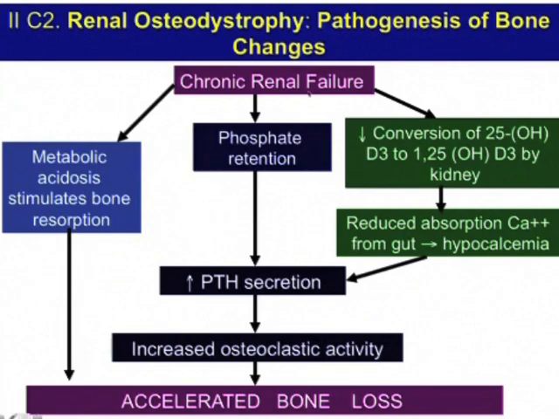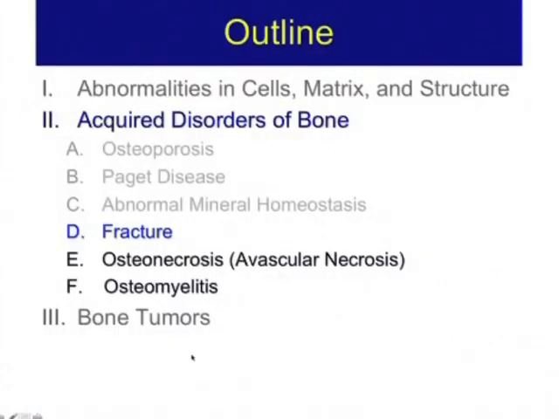And finally, chronic renal failure predisposes you to metabolic acidosis. We talked about the fact that the more acidic the environment is, the more active your osteoclasts are, and so you tend to have more bony resorption. So people with renal failure often need vitamin D and calcium supplementation, and they are definitely predisposed to getting fractures because of that.